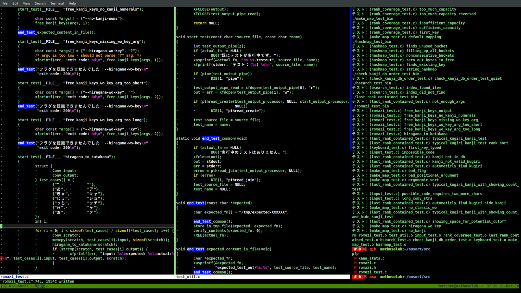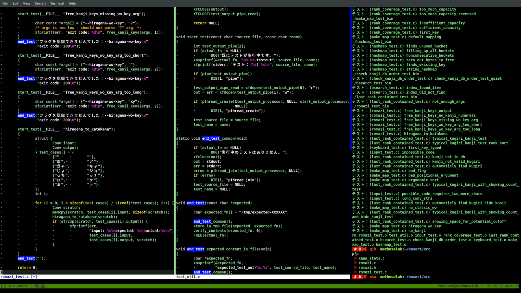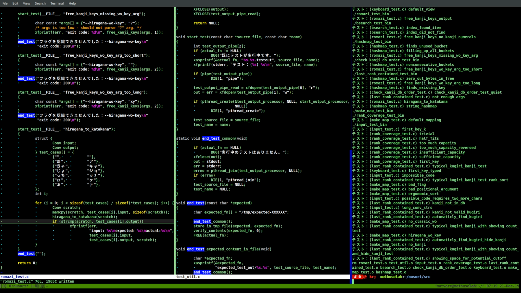Good. This just barely fits on one line. Scratch. Okay, we don't need the curly braces, I guess. And yeah, let's try that, it should work.